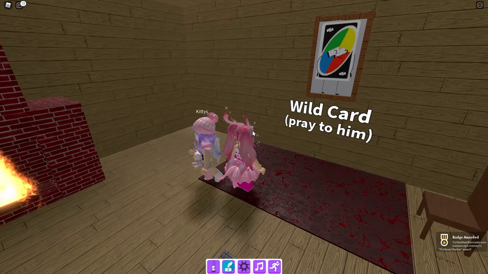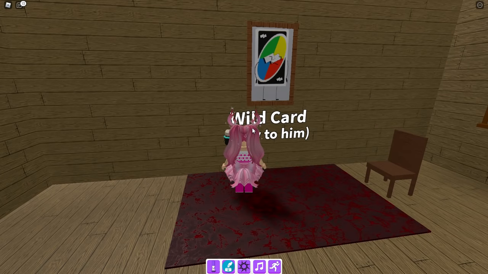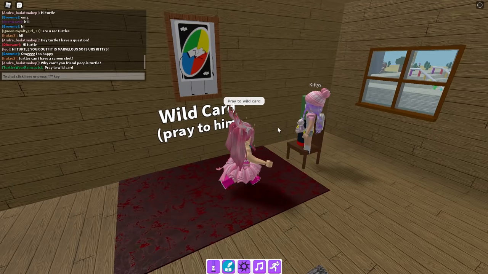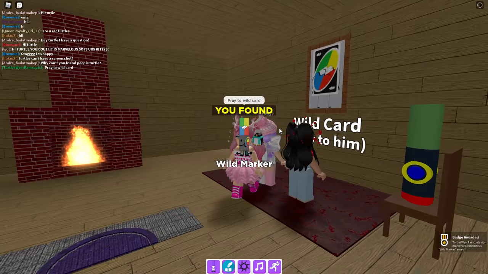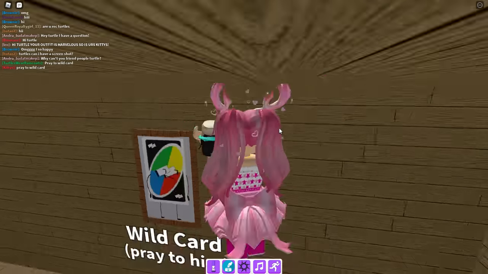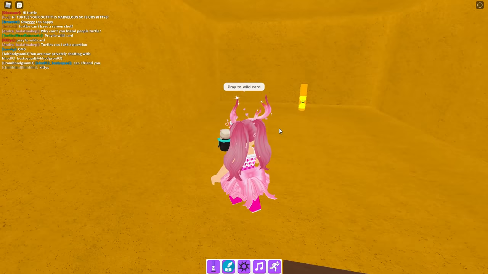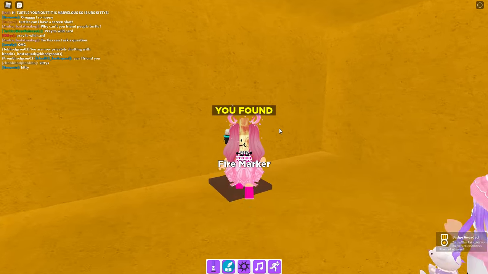Wild card. Pray to him. I don't know how to pray to him, so I won't. Help, wild card. I went in the fire. I got it. Type in a pray to wild card in the chat. And it's right here. Oh. And I went into the fire. The fire marker is there.